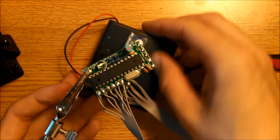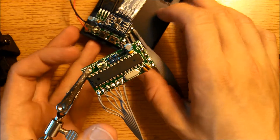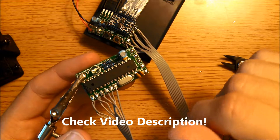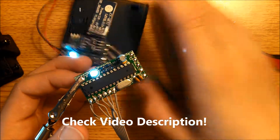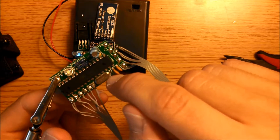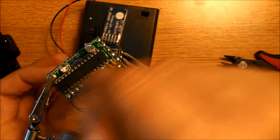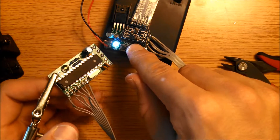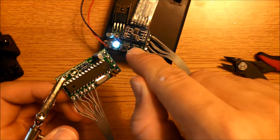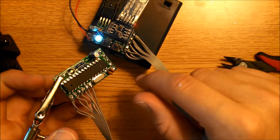All wires are connected. I'll post a diagram showing what pads to connect to which — it should be pretty self-explanatory but I'll post one just in case. When you switch on the power supply, this LED should turn on and turn off, letting you know you've soldered the chip correctly and the crystals and capacitors are soldered properly. If you press the reset button, the LED blinks two or three times, then turns on and off. This confirms the two boards are properly connected.